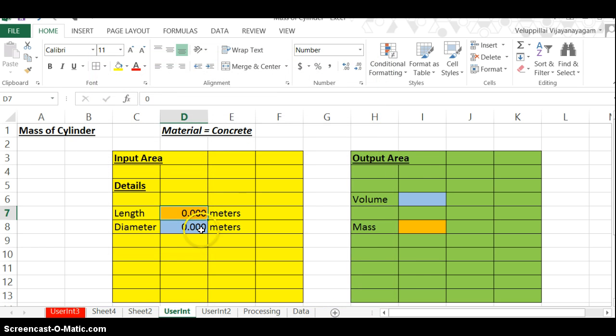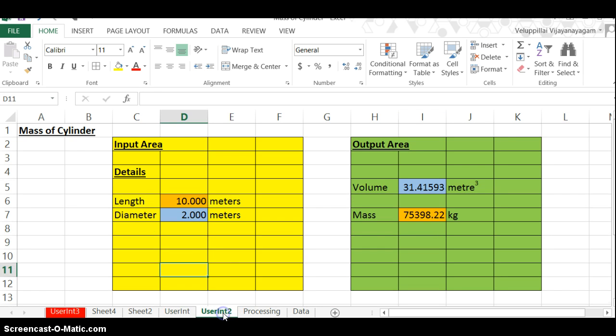So to do for these two cells, set it to 3 decimal places and a number format, and the same thing for it. So pause here, make an exact copy of this and come back. Alright, do a similar one for user int 2, and I would come to this and I will create another sheet, user int 2, and once you're done, we are done with the first portion of what we are supposed to do. Thank you.